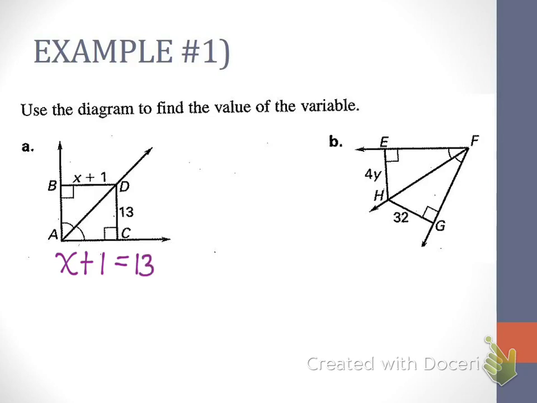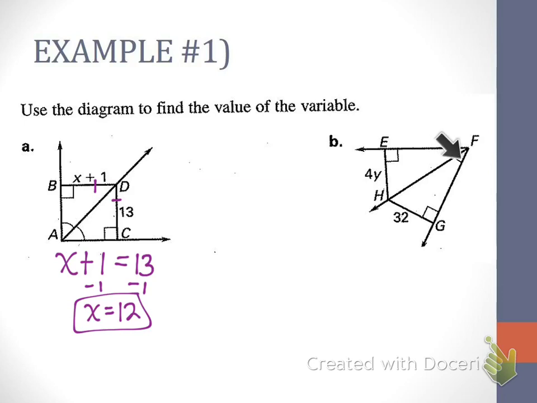So what is the equation that I could set up? Good. X plus 1 equals 13. Those two have to be congruent if they are equidistant, so we can set them equal to each other. To solve it, we just need to subtract, x equals 12. That's all there is to it. That's a lot of what today is going to be, just figuring out what we can set equal to each other to solve.